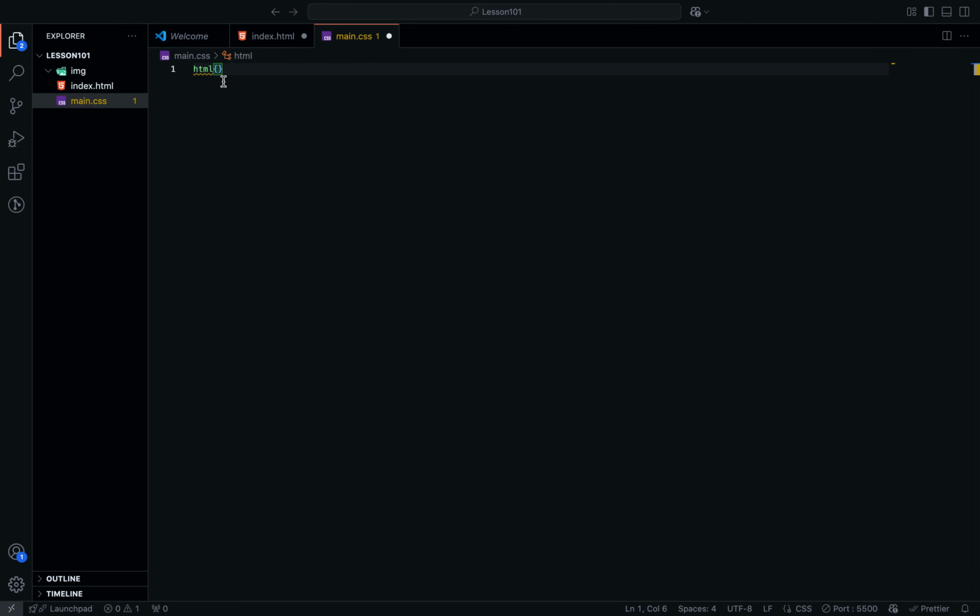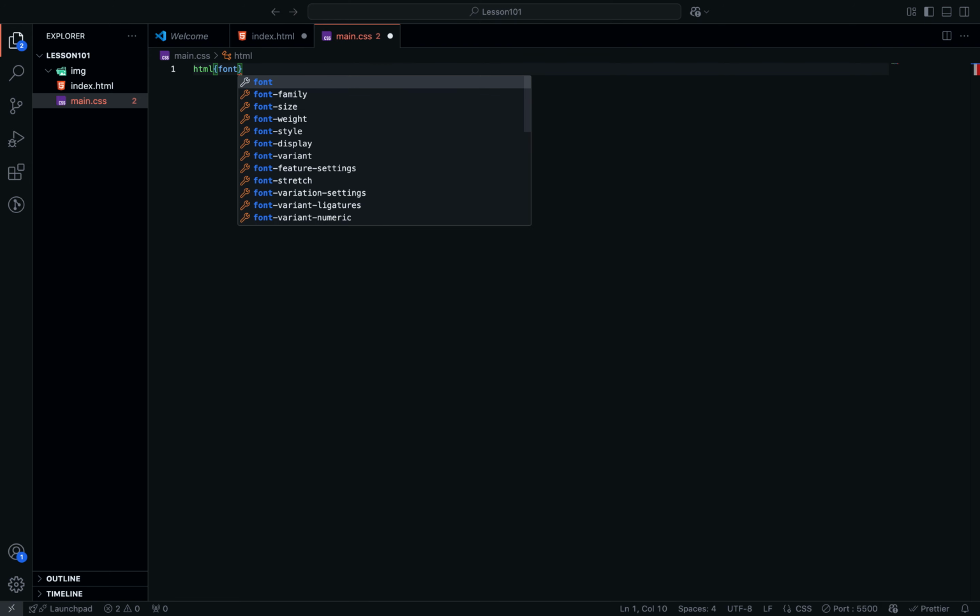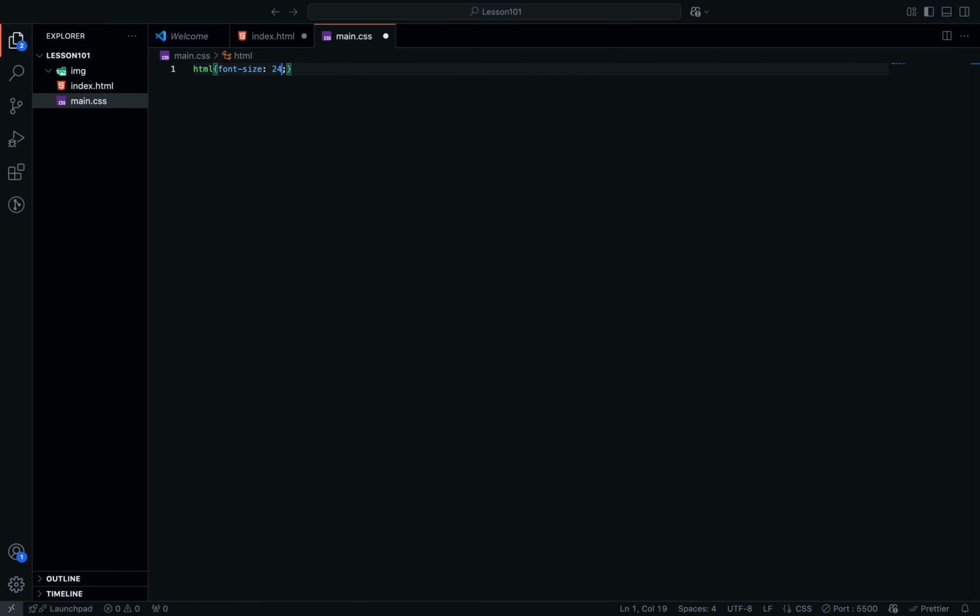So this HTML now is for the entire HTML page. So we want to say font size for HTML. The typical font size for an HTML page is usually 16 pixels, but you can choose to increase it if you want. So I can say maybe I want 24 pixels, and then I enter.